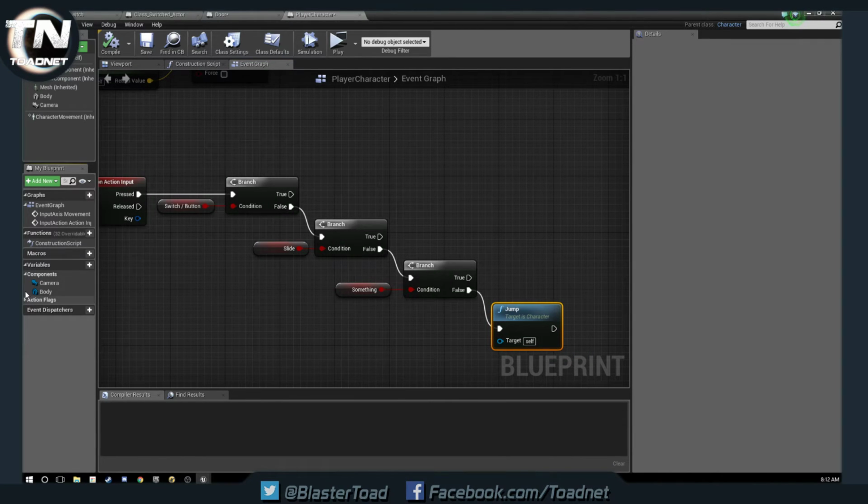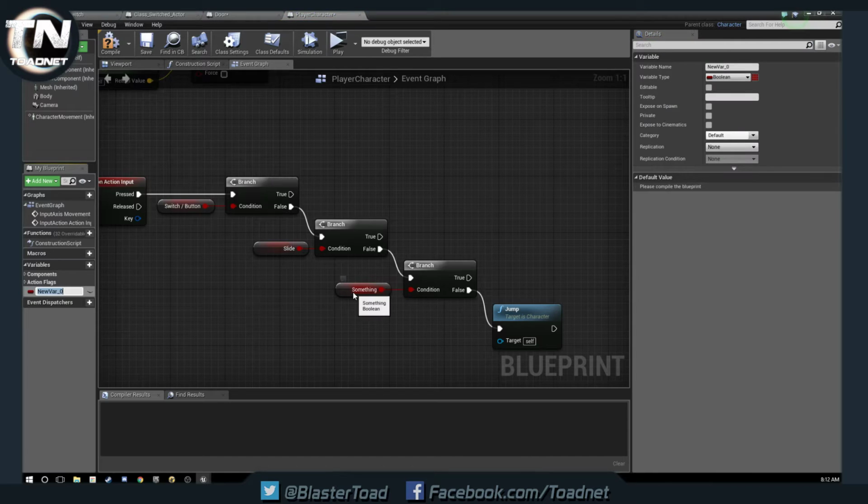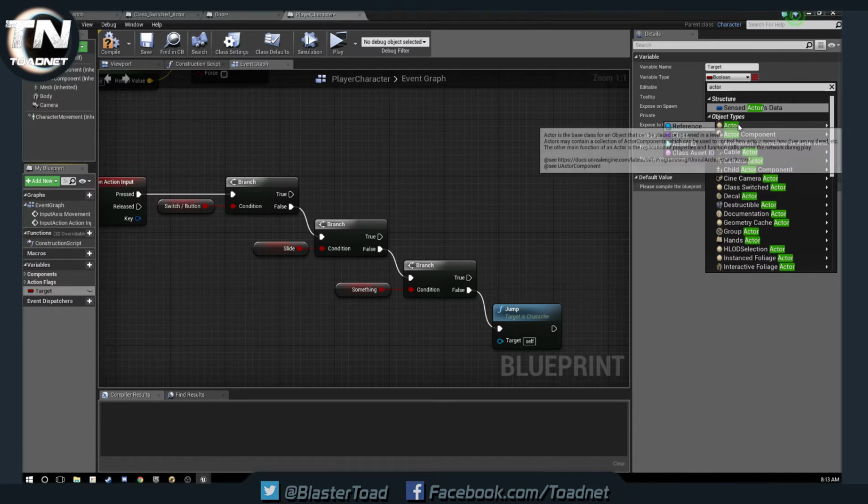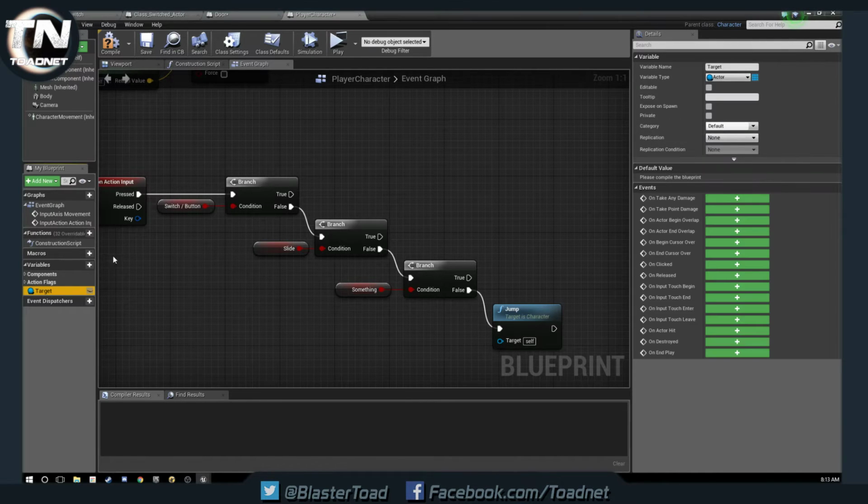Next, we want to, I believe, build another variable. So we are going to do a variable target. Okay? And this we're going to reuse over and over again in case we have to target or select a different actor. So target, and then we are going to change that to an actor and a reference to an actor.